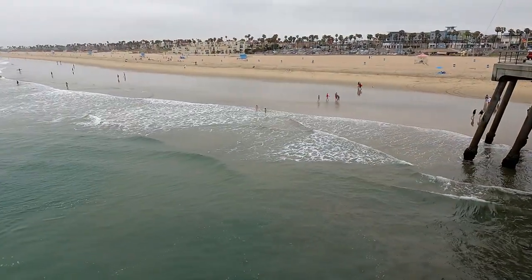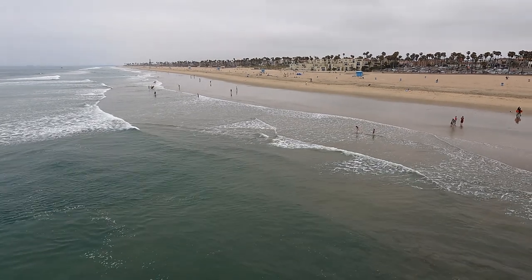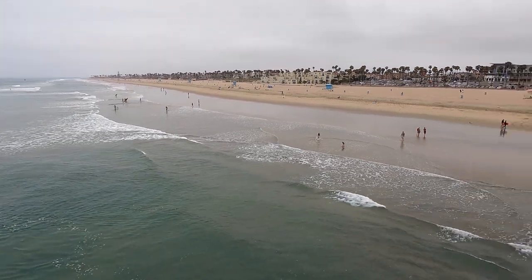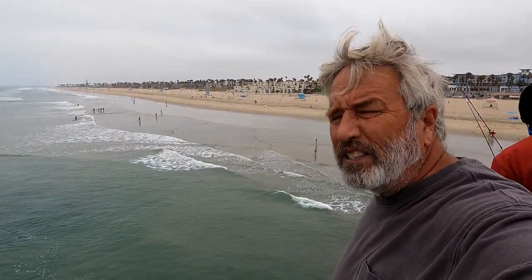So we've got a couple of lines going down into the water. It's running braid line, looks like it's probably about a 20-pound braid. We're looking to catch a 10-pound croaker. They're spot fin croakers or corvinas.